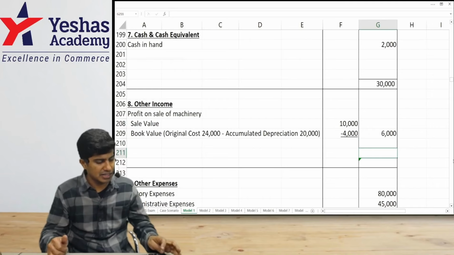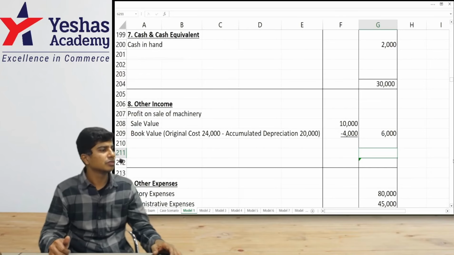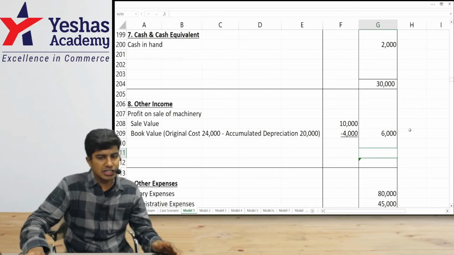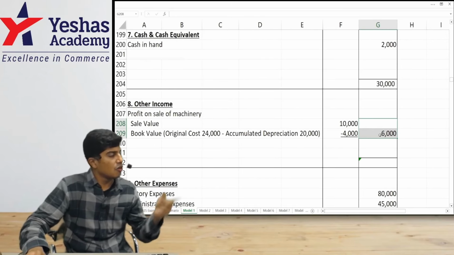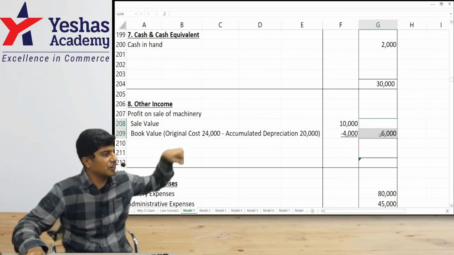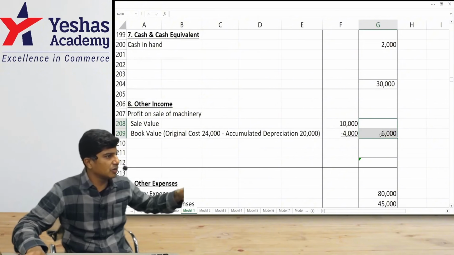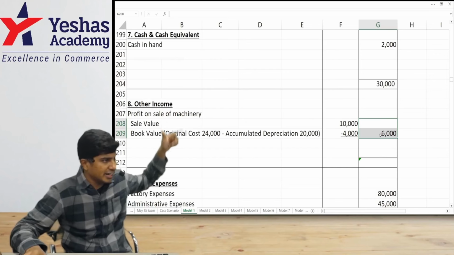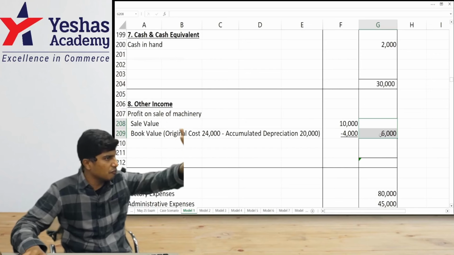Okay. Very nice. The 10,000 suspense is removed. I don't have to worry about that 10,000. It's been sorted. 6,000 I book profit. 4,000 is the 24 and 20 difference. Asset A reduced by 20 now. Am I right? Accumulated depreciation is reduced by 20. Asset A reduced by 24. Net difference is reduced by 4.